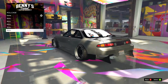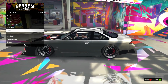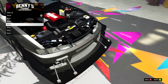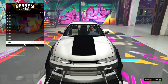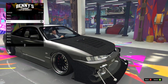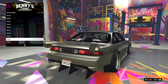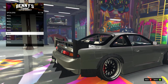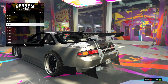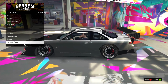So for this, let's go for the crazy roll cage. Again, let's just go for that on the primary color. On grill, we should go for crazy carbon fiber on the side. I think that'll work. On the hood, let's go for what is the craziest hood on here. I think this one with the carbon fiber. We're just going to use so much carbon fiber. And now we want the crazy spoilers. Something like that. Or, like this. Like, oh god, that is too mental. I think this one. I quite like that one. So we'll go for that.